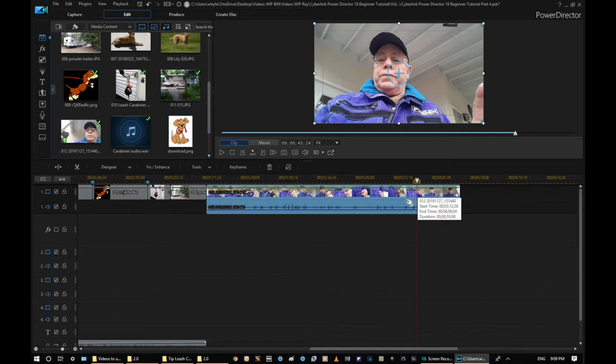Now I'm going to show you another way that you could trim your videos without using the split the selected clip function. If I go up to my cursor control here, you can see below the black arrow it shows you a blue arrow right to left, so I can move this right to left.